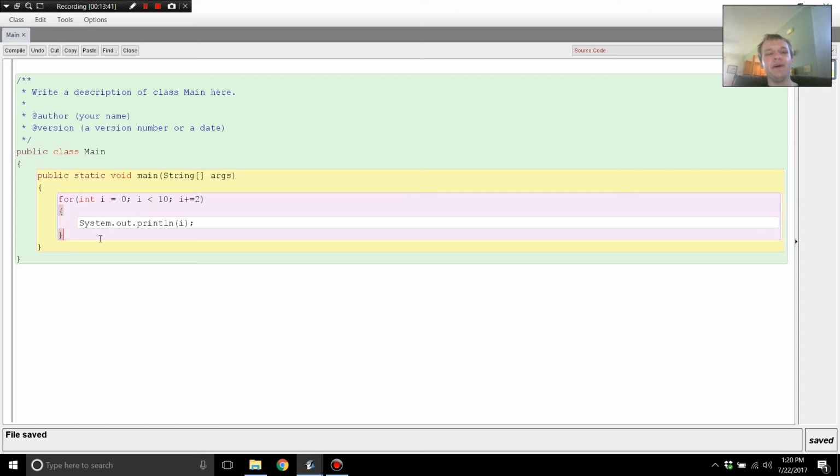So one thing that I want to touch on really quickly is something called scope. Scope is the idea that certain pieces of code are isolated from others, and certain variables in the code are isolated to those locations.